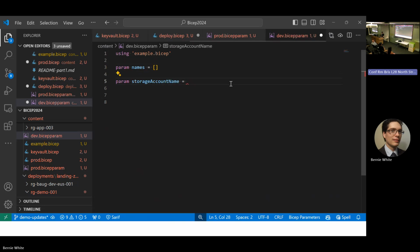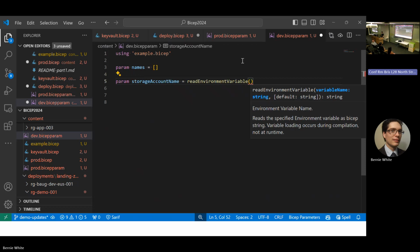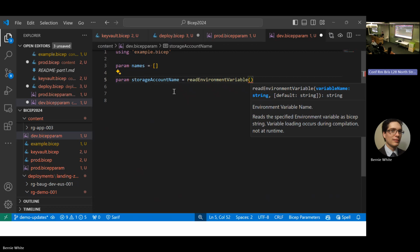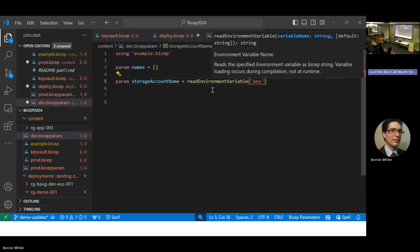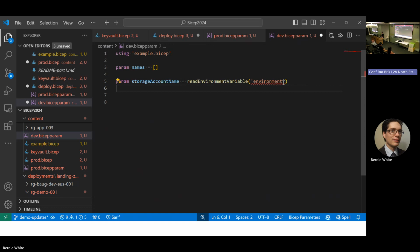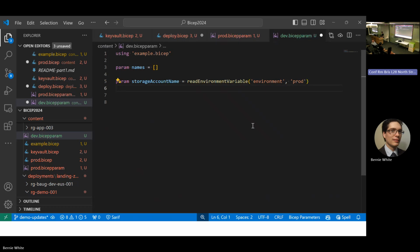So then we could do a few different things. Generally, you don't want to do this, but I'll show you it anyway because it's useful for other scenarios. There's actually an option to read something from an environment variable. This is only available in Bicep param. Not a good thing for a secret, typically speaking, so don't use it, but it's very helpful for other scenarios, such as the environment that we want to deploy to and things like that. So then it would be something like environment, or whatever we set the name of our environment variable to be. And this is already saying, hey, there's no environment variable called environment, so it's giving me a red squiggly. We can set that to something by default, and it's all happy.